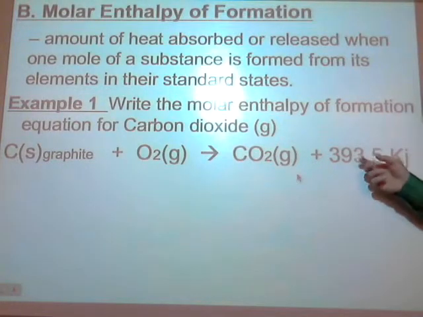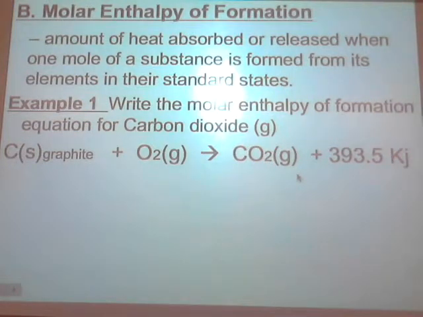Now, this last number over here, you would only get by looking where? Yeah, look at your back. That's why I said you keep the books open. Look up CO2. Notice what the value is. Sorry, the sign of that value, not just the value. What does it say there, Bree, in the book for CO2 gas? What's his value for delta H? Negative 393.5. Why do I have a positive up here? What does negative 393.5 mean?